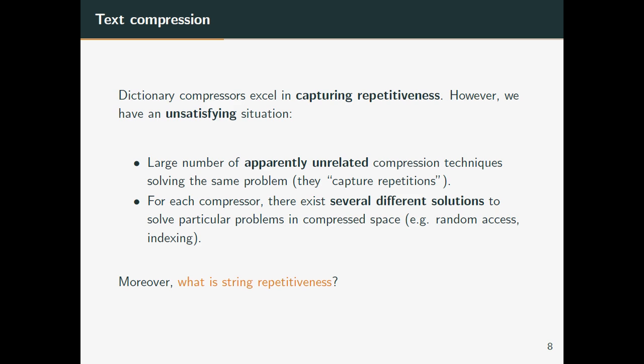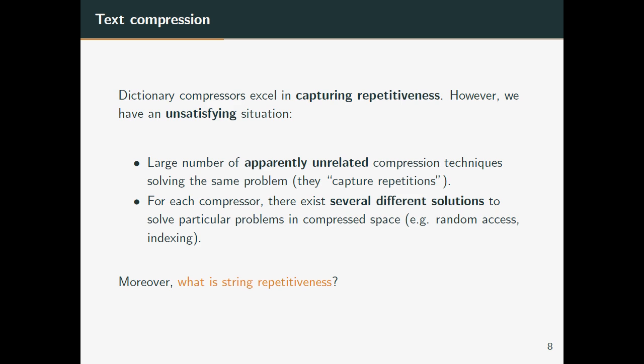They are very good at capturing repetitiveness, but we have an unsatisfying situation. First of all, we have a large number of apparently unrelated compression techniques, which are basically solving the same problem: capturing repetitions. And for each compressor, we developed a lot of different solutions to solve particular problems.